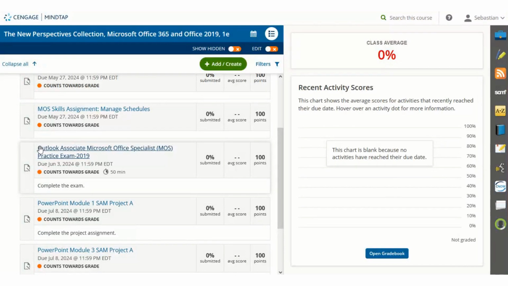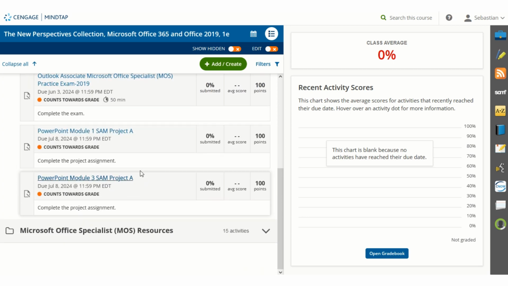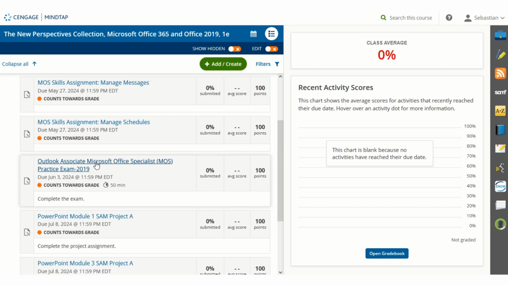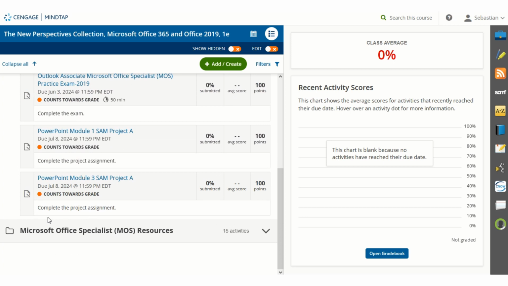And then there's an Outlook practice exam to prepare you for your MOS exam, which is the one that we do online together synchronously. So it's very important that, again, you spend the time and practice these before the due dates. Once you're done the Outlook portion of the course, then there's a PowerPoint module that you practice. It's not practice, sorry, it's a project, so it counts towards your grade. And then there's another PowerPoint module project as well. The replacement for your Outlook Associate practice exam is where a third assignment will be down here, but it's not in MTAP.